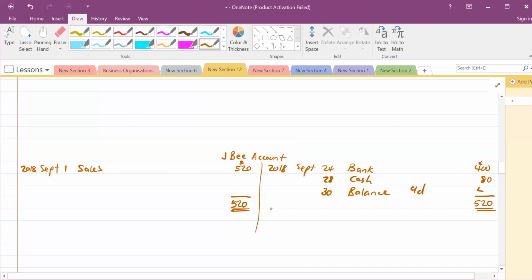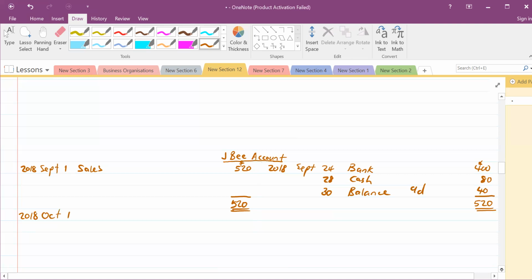Don't forget to use the double underlinings, okay, to show that there is a debit in the credit column. I've decided not to necessarily use those ones in mine because I don't necessarily have a ruler, or at least I still haven't figured out how to underline using straight lines. So 2018, this is now October 1 balance.